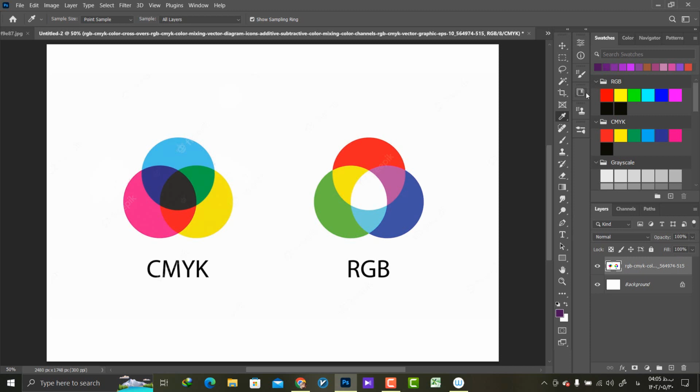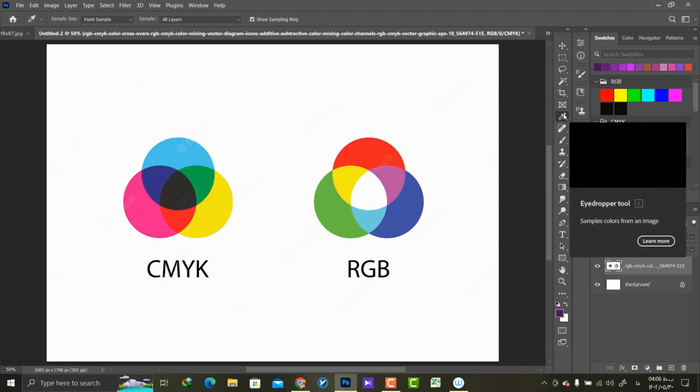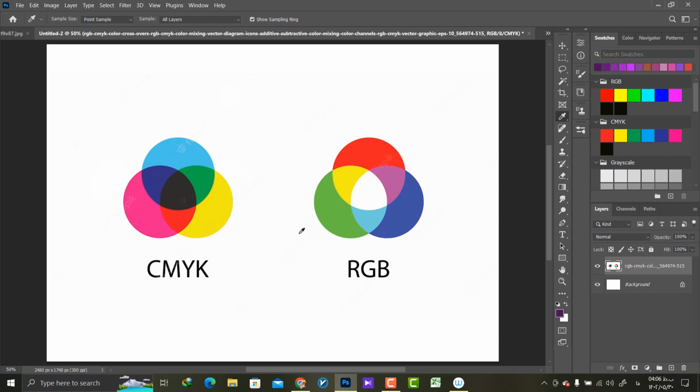Another part that you can choose your color is eyedropper tools. The shortcut for eyedropper tool is I, and is used for choosing the desired color on the screen. For example, if I put the eyedropper tool here you can see I have red.